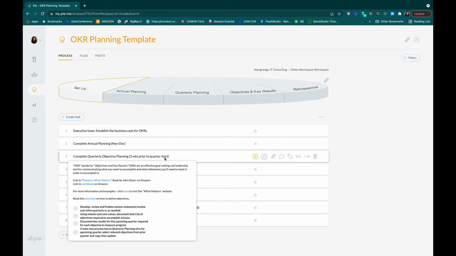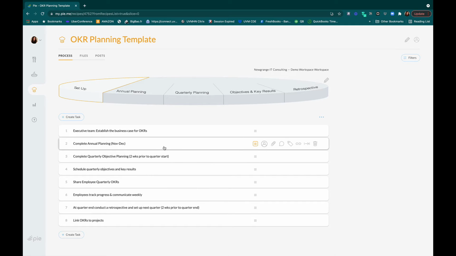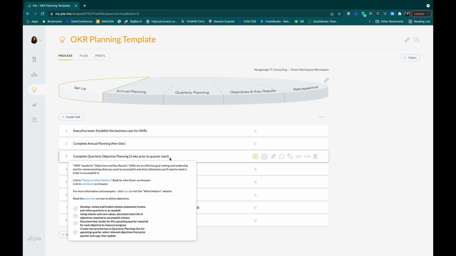As you're thinking about rolling this out to your organization, you'll want to come up with a communication and engagement plan for how you're going to bring your organization on board with the new OKRs and how you're going to be able to get feedback from them. So you conduct the annual planning first, then go through the planning for what the next 90 days looks like.